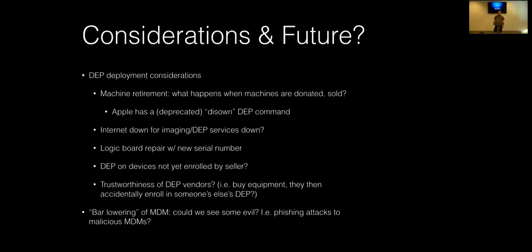And just a note, trustworthiness of DEP vendors. I'm sure Apple vets all their people quite well, but what happens if you buy a piece of equipment and it's enrolled in your competitor's DEP account by accident? That's fairly unlikely, but I wonder if we'll see stories about accidental vendors doing the wrong thing, resellers. And then just kind of a general note, the bar lowering of MDM: could we see some evil here? Could there be phishing attacks asking people to join malicious MDMs now that there's open source code and stuff like that? Open source code has been available for a while, so I'm not too worried about it, but I just posed the question for the community to talk about.